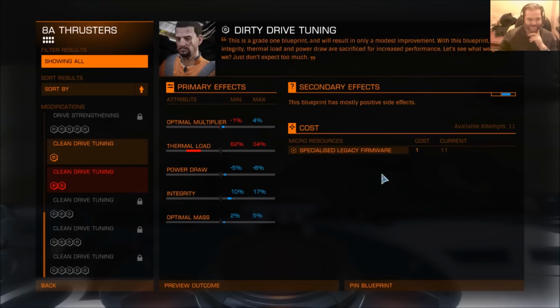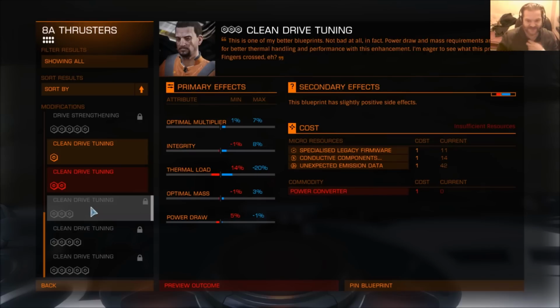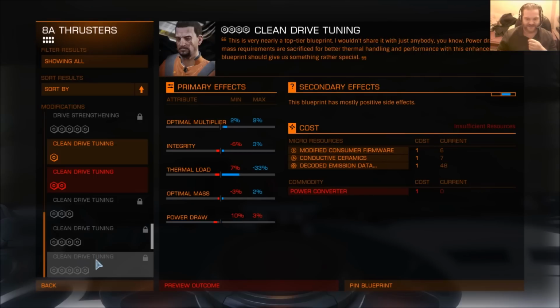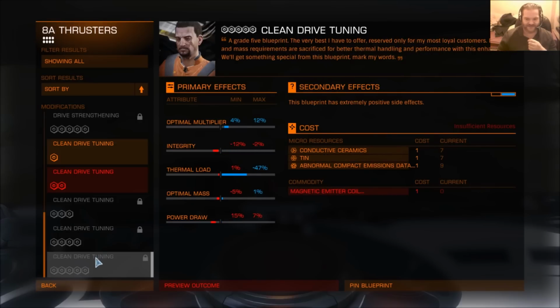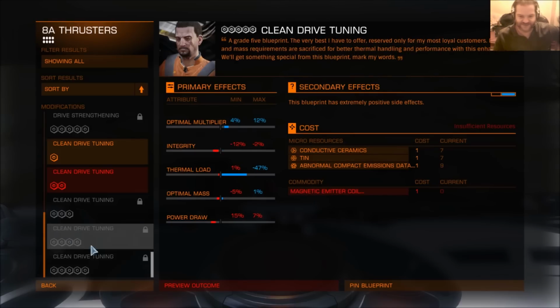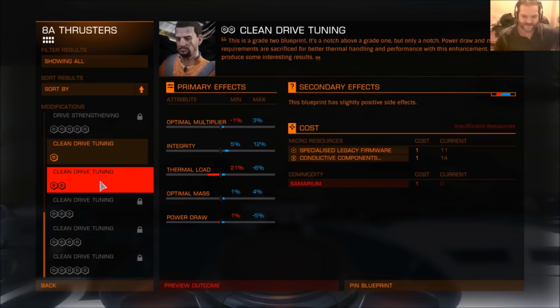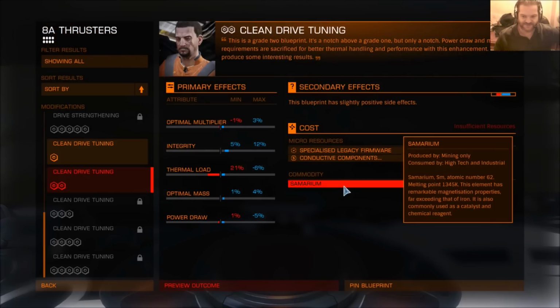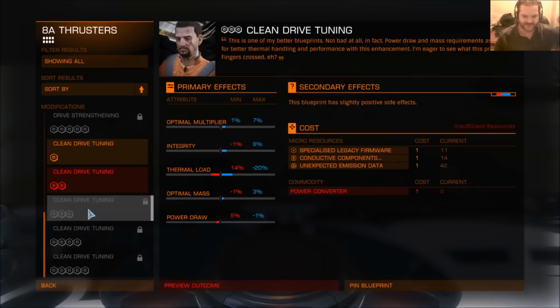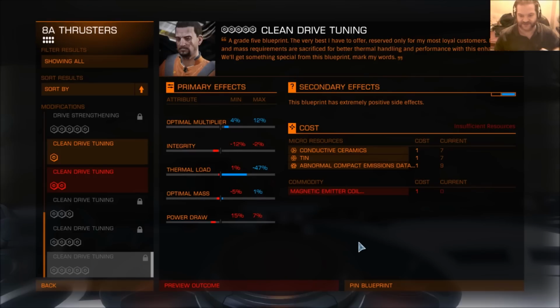Right. I'm going to run low on conductive ceramics. I'm only going to have 4 attempts at the grade 5. Other than that, yeah, getting up to grade 5 is just simply a case of having the commodity. 3 samarium, 6 power converters, and then, well, if I get 4 magnetic emitter coils to improve that.